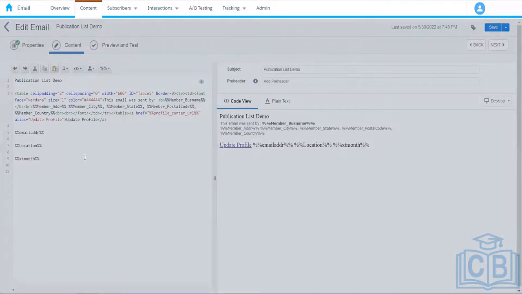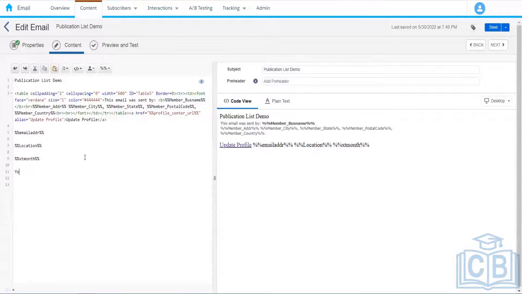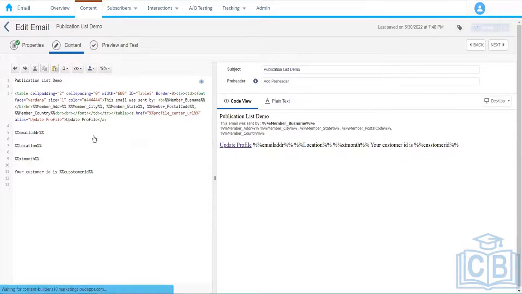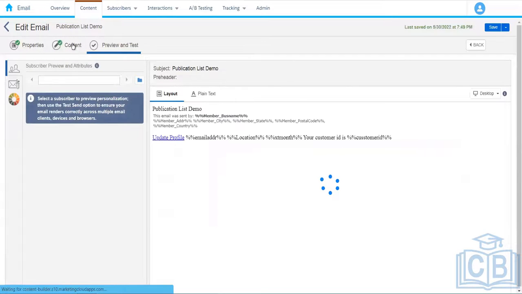And for each customer, it will be different. I want to say your customer ID, and then double percentage signs, and then the customer ID field. I have misspelled it.